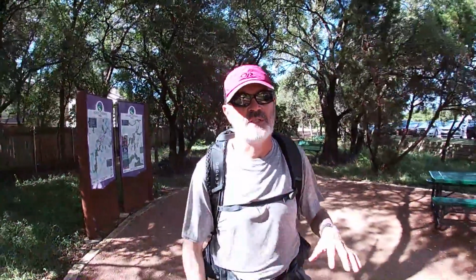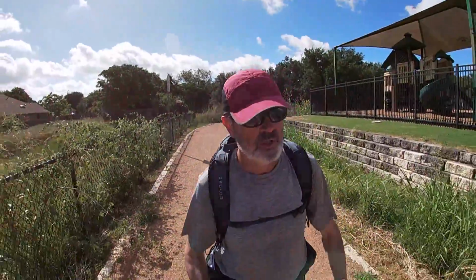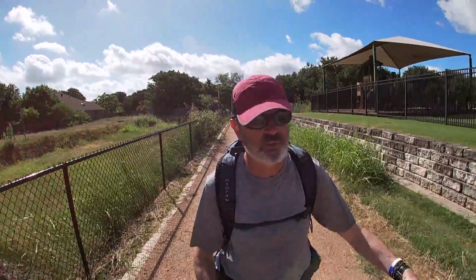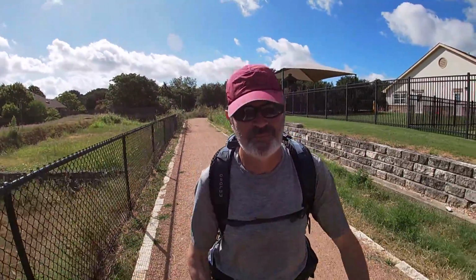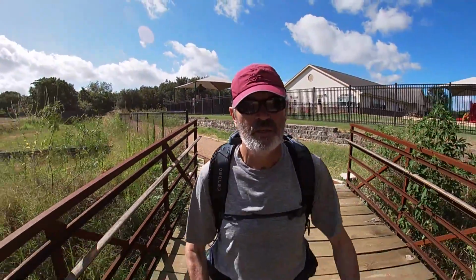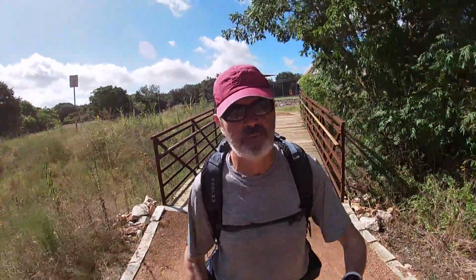So I mean, all the way through the signage is great. The way markers need to be added, but these information boards are great. There's again another flora and fauna board at the corner here. Appreciate about this section, again, not too many shade trees. You could do with some shade trees along here, but look at the bridges that they put in. These are just excellent, sturdy, well made. So great job, and there's another one just coming up.